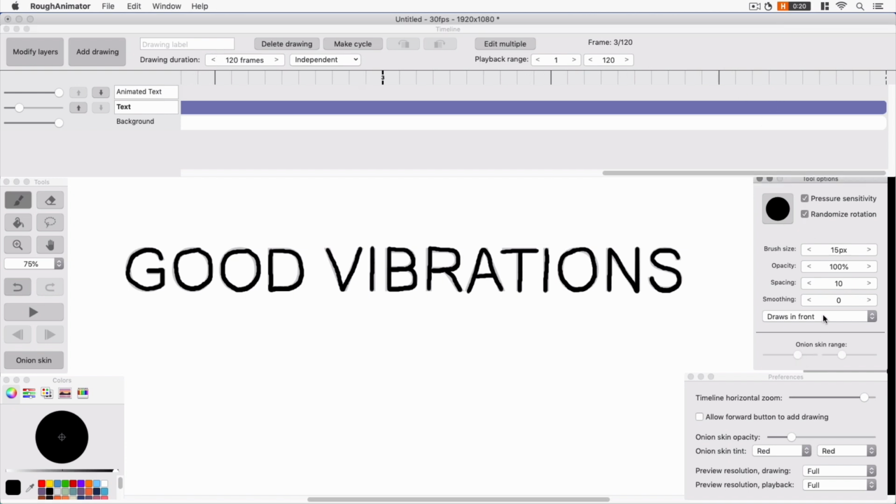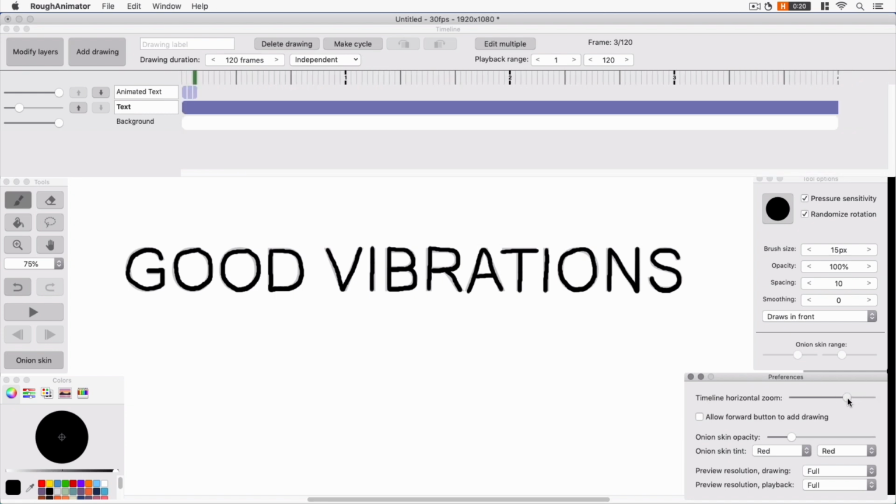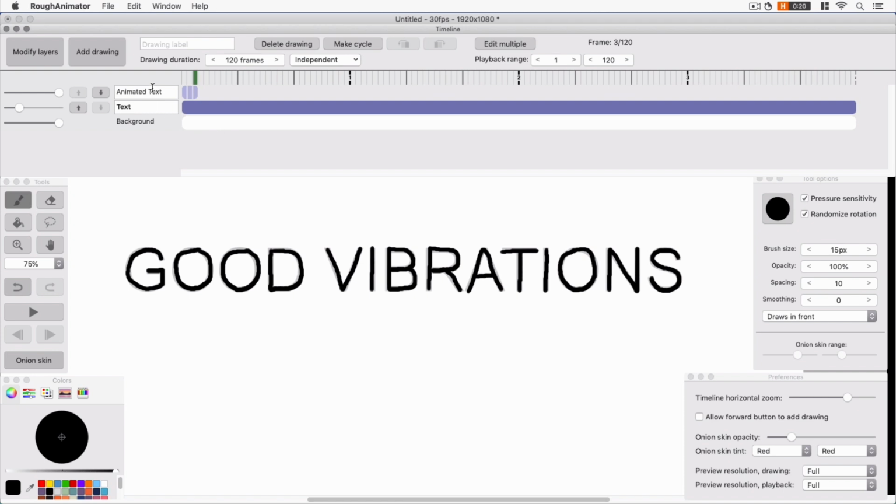And let's go ahead and pull back on our timeline horizontal zoom, and that way you can see all 4 seconds together at once on the timeline. And you can see we've only drawn 3 frames so far. So we're going to see how we can animate this the full 4 seconds. So to give our 3 drawings some animation, we need to first add 2 more frames to make them 3 frames each. And this is basically animating on the 3s.